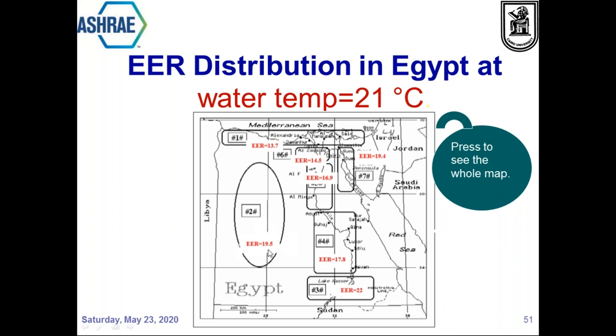Well, you know that any mechanical refrigeration system will have an EER of 14, 15, 11, 12. But here, because we are using less mechanical work, we are putting less energy to obtain the same coolness or cooling capacity, so the energy efficiency ratio is higher. As you can see, it varies from zone one, where they have 13.7, to zone two, which has 16.9, zone seven, which has 19.4, because here we have about 17.8, and in the south, where it's very dry, we have 22.